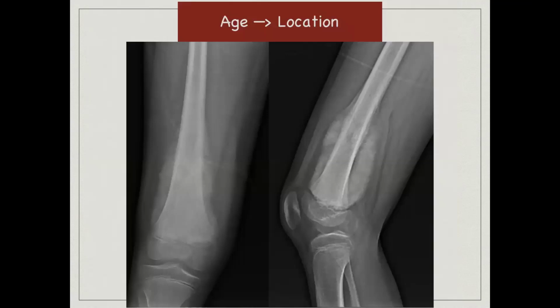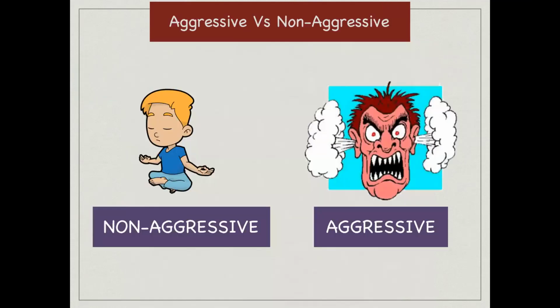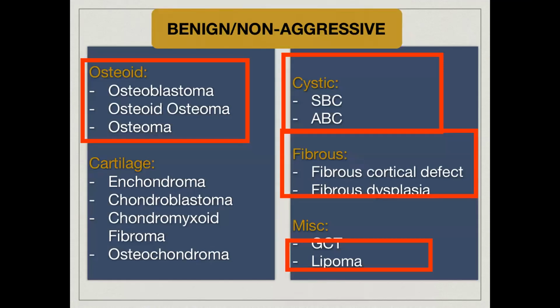So what we learned was the next step is to identify the age. We decided that this is a young patient with an immature skeleton. The location of the lesion in this case is the metaphysis. So we have moved down 2 steps forward. Now the next step which we need to take is to decide whether the lesion is aggressive or non-aggressive, right? So why do you want to do that? Till now, whatever we do has a motto, right?